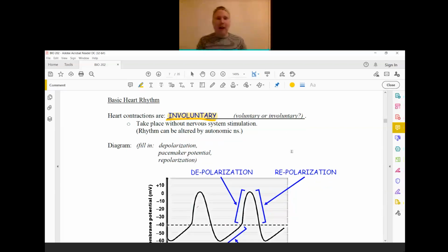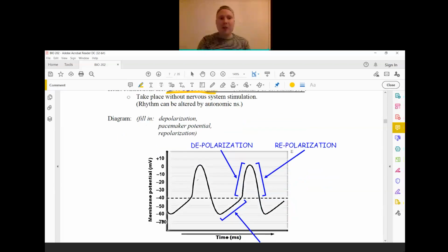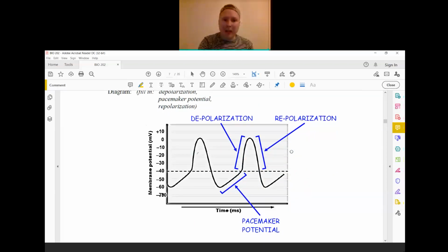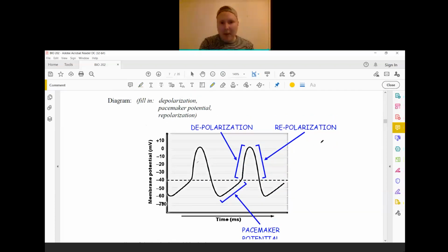But before we do that, I want to show this diagram about the membrane potential on the heart, and a couple of words that I just wanted you to match in there. Let's start with our depolarization. Depolarization, you remember from when we talked about the nerve cells and action potentials on them, is when you are approaching the zero membrane potential and going even above it. The repolarization referred to going back to being polar, so being back far away from zero.